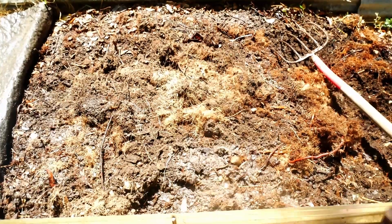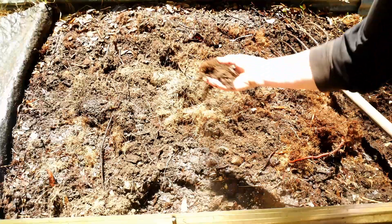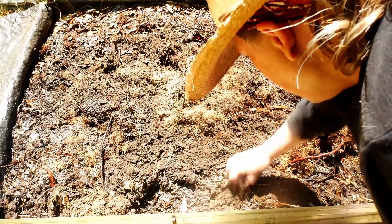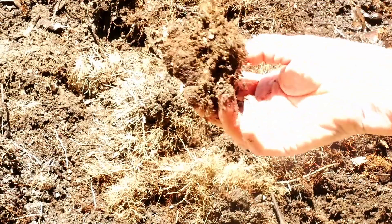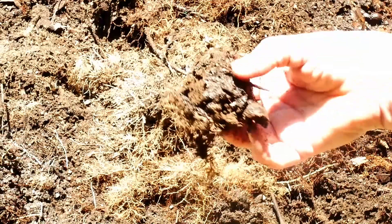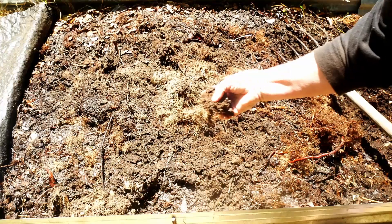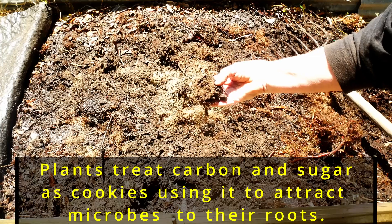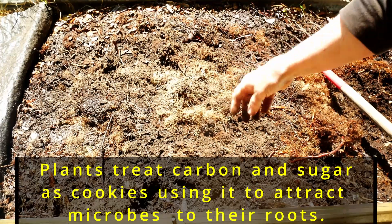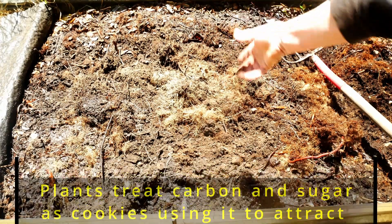Microbes get all of these little particles stuck to their bodies — all of these aggregates. That's billions of microbes with soil stuck to them, all congregated together around a root. Because of photosynthesis, the root gives them sugar. So when you put a product that you bought off the shelf in there, it just becomes part of that cycle.